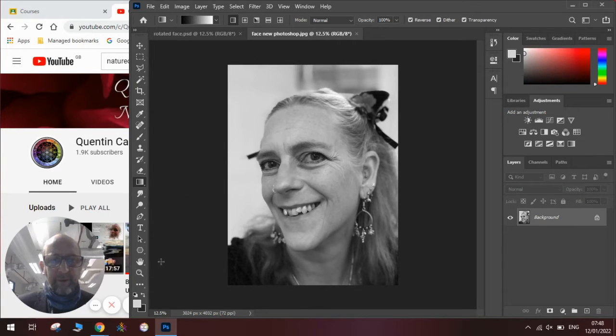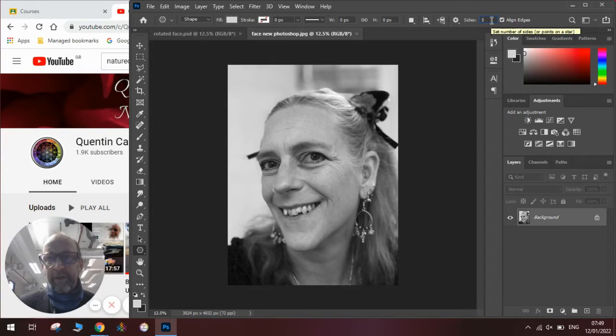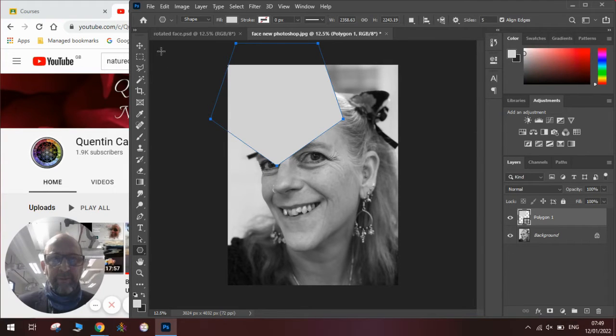You'll then need to use the polygon tool, which is down on the toolbar here. You'll need to select the polygon tool, and then you'll need to decide how many sides you want your polygon to have. At the moment, I want it to have 5 sides, so I'll type 5 in there. Then we simply draw our polygon shape using the mouse and turning it as we get it to the right size that we want. And when we have it, it will then appear on our screen.